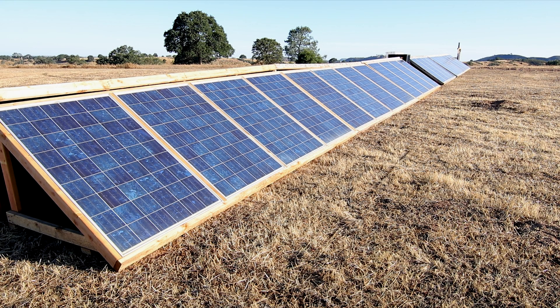My reasoning for facing some of the panels to the east and some to the west is simply that early in the morning we catch the first sun. If we were facing south right now, we would actually probably be shaded just because of the angle of the panels and where the sun comes from. Then in the evening when the sun is almost to the northwest, it's very interesting.